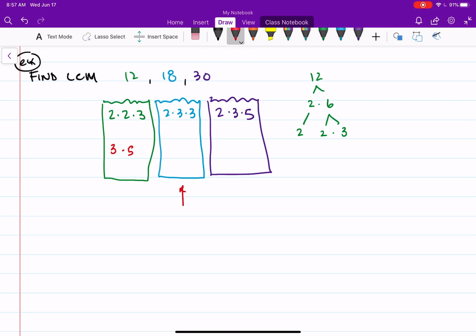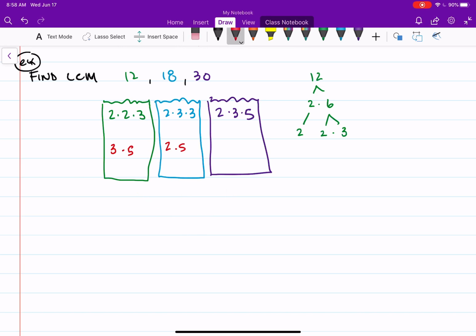Then I'm going to be this bag here, and I'm going to ask, what do they have that I don't have? The blue bag has a 2, a 3, and a 3. It has only one 2. The green bag has two 2s, not the ones that you wear. So I want another 2. And the purple bag has a 5. So I want a 5. Do I have everything everybody else has? Yes, I do. Okie dokie.